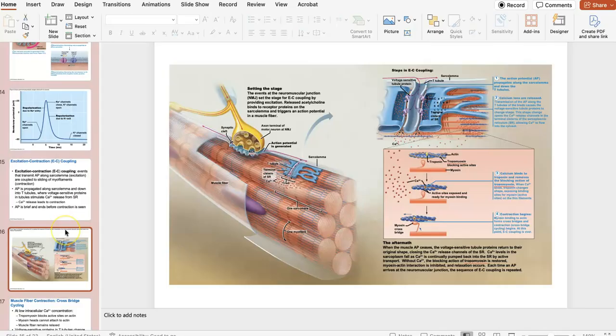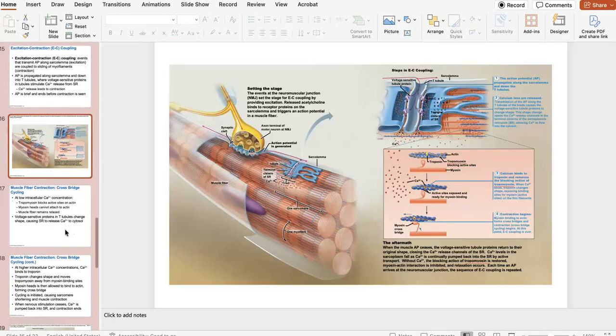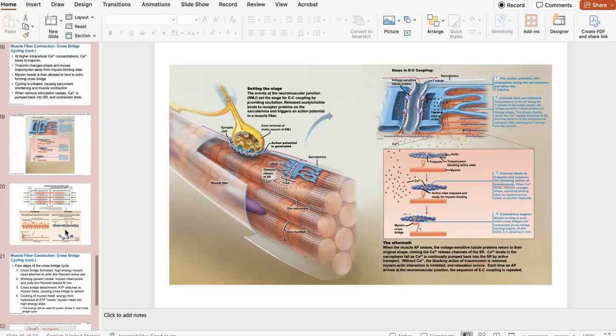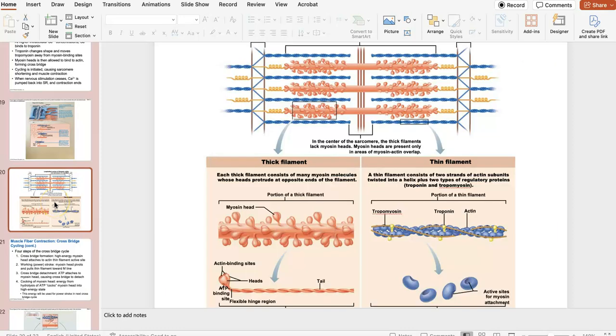Okay, so let's just review real quick what tropomyosin is and why it's important. So let's go to this slide real quick. Now, there's four main proteins. There's more than four when it comes to the anatomy of a muscle cell, but there's typically only four that I want you to remember, four that I emphasize. We have myosin over here, the thick filament. Here's an individual myosin molecule. And then over here, we have actin, the thin filament.